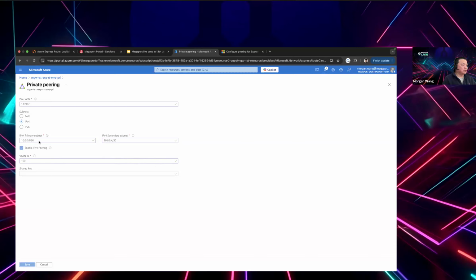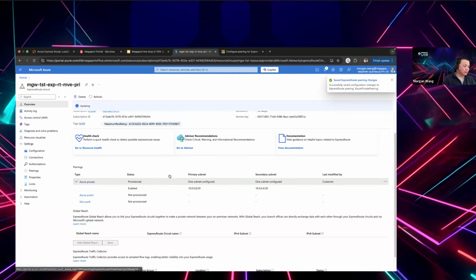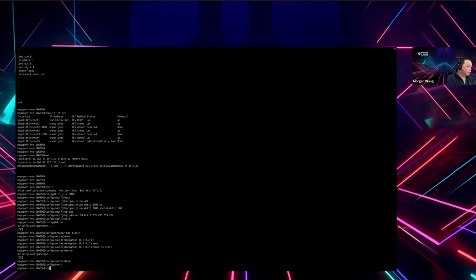Then notice for the first subnet, I have .0/30. So technically, I need to take the .1, the first IP address, and leave the second to Microsoft. So that's in my configuration. I'm using .1 on my sub interface, and the remote neighbor is .2, using the Microsoft AS number. And let's go back to the router. See the configuration running here.